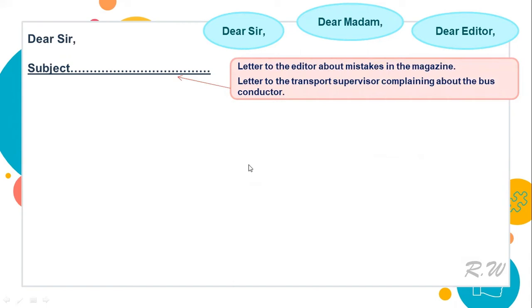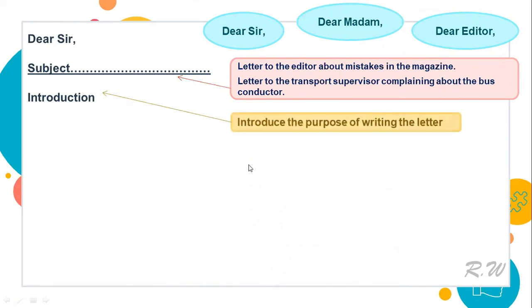After writing the subject, you are going to write the introduction. So the introduction is going to be the first paragraph of your letter. Here you are going to introduce the purpose of or reason for writing. In other words, you are going to tell what the letter is about. And you may also give some background information if necessary.